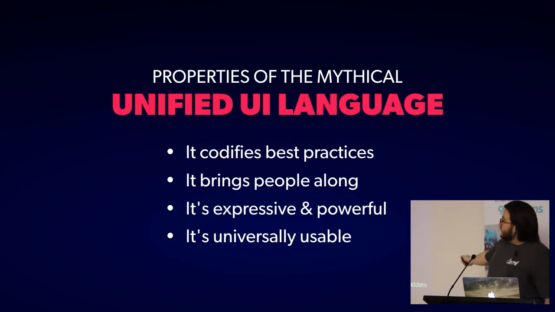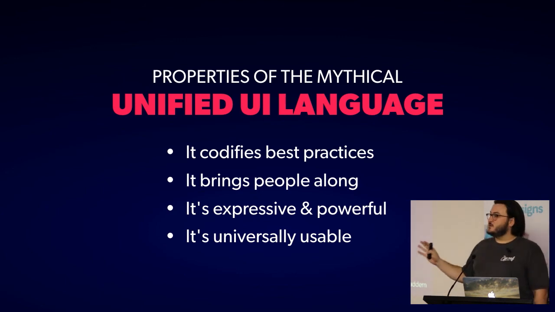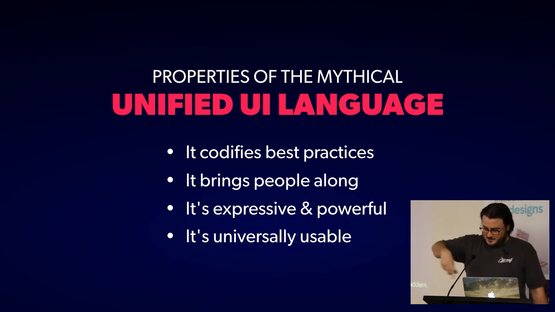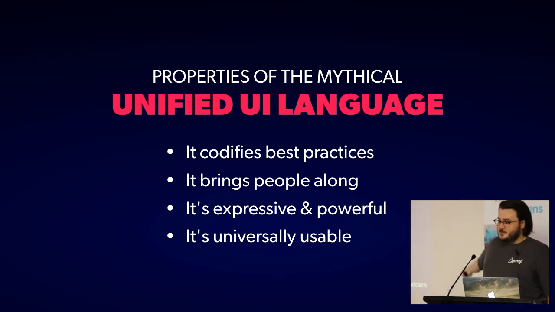So to conclude, the properties of whatever it is that we end up all using that just does everything, it's beautiful, everyone can do it, everyone's happy, we all dance around in a circle, is these four things. I think they're really important. You might not be interested in style components or React or any of that stuff, but these are the properties I think that will pay off for the next several years.